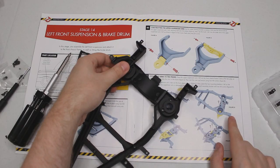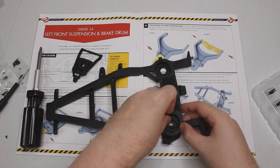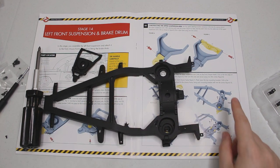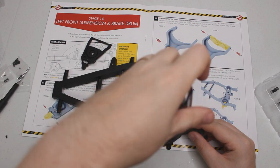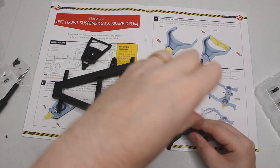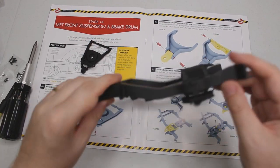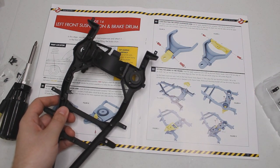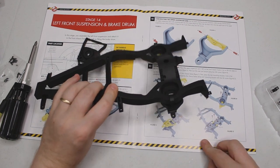Nice. And judging from figure B, we've got to now move it around here, turn it upside down, because we're going to secure that into place, looks like with some HM screws. All right, so just got the second screw going in here now. A couple more turns. That should be good. All right, so there it is. That's connected there. Going from there, it looks like we're going to go to figure C, which, oh, actually we're going to keep it this way, it looks like.